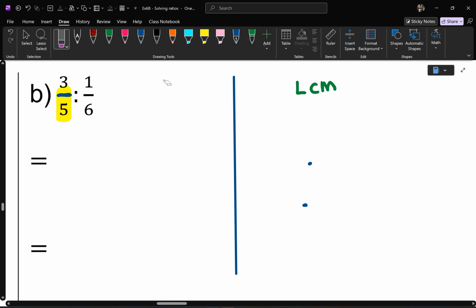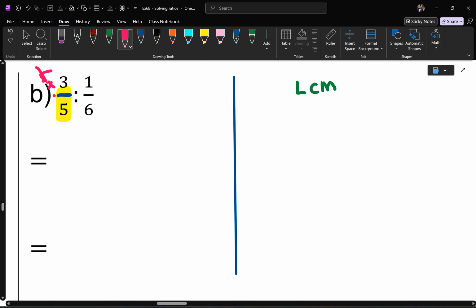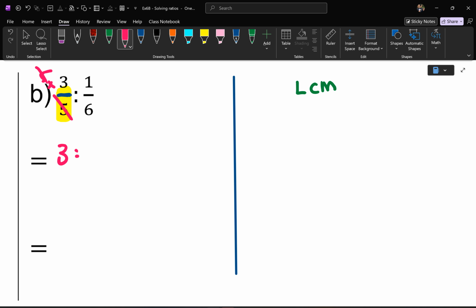So that means in these fractions, you don't have to be worried about these fractions. If you don't like them, get rid of them. See, that's a divide 5. Then the opposite of that is times 5. These two will remove each other. They're undoing each other, and so you end up with 3.